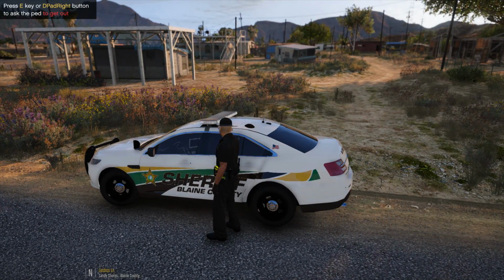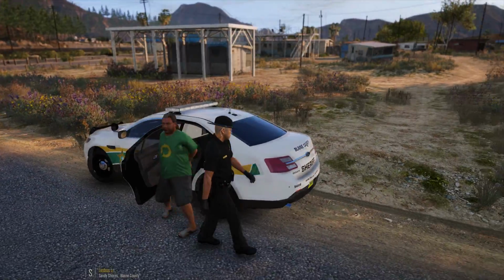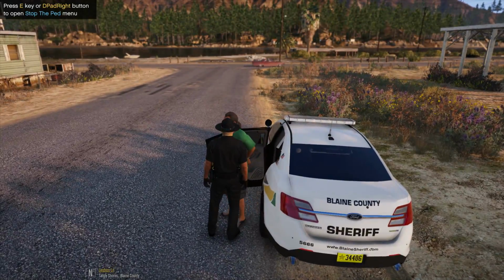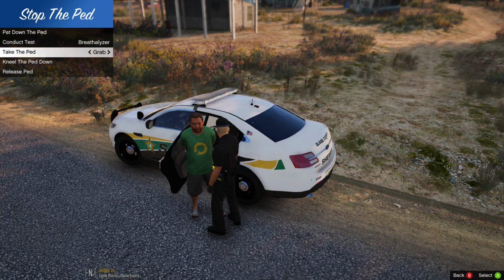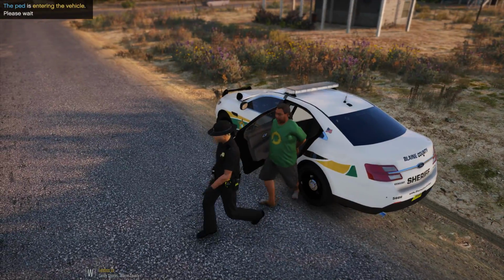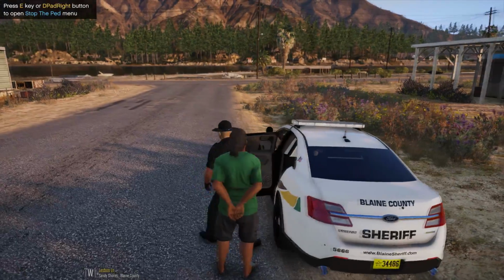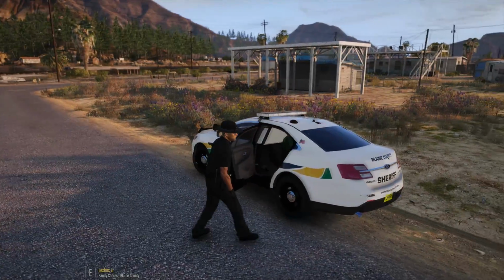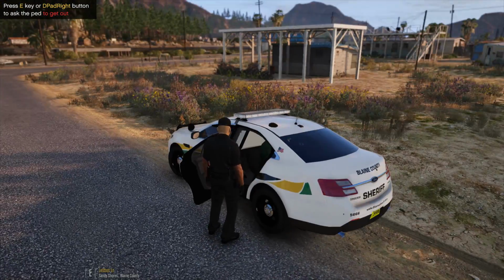Alright, I don't want to ask him to get out. Hey! I'll put him back in the car. I wanted to have the door open, that's what it was. Okay, yeah, put him in the vehicle. Sorry about that, just had to. It's a stop the pet feature. I'm gonna have to change my key around a little bit, so that at least I can open the door. Alright, man.